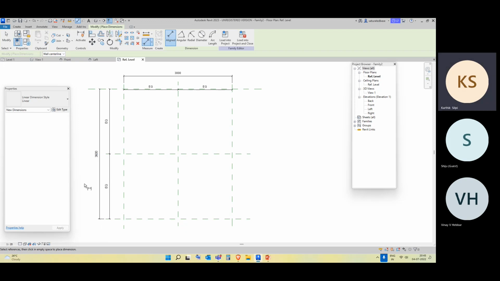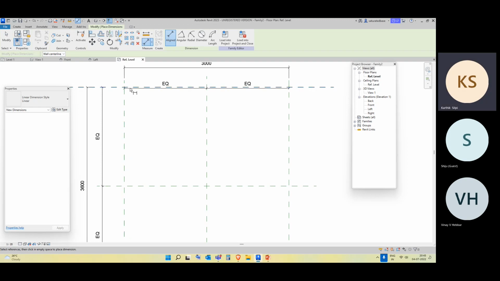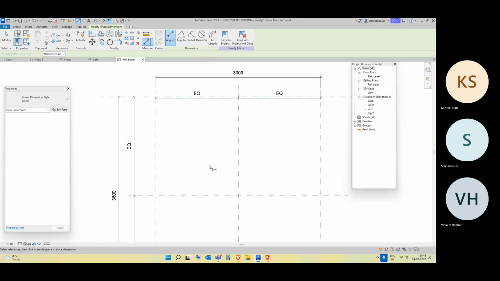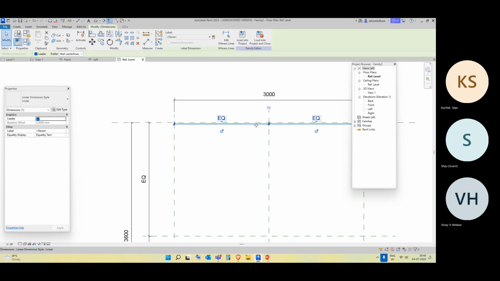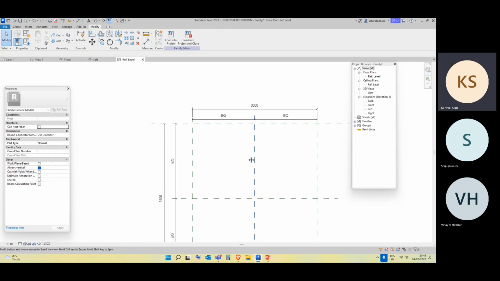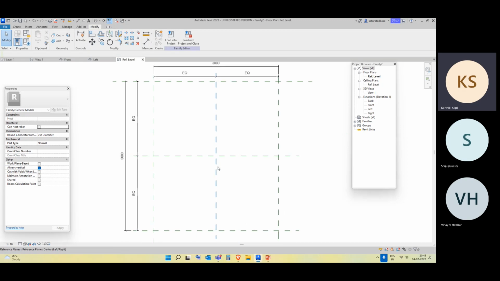Now, my aim is that whenever I draw something over here, that has to adjust. Make it outside so it will be clear for us. Whenever I draw something here, I will snap or link that edge with this dimension and this edge with this dimension, so that if I change this dimension, that edge also changes.